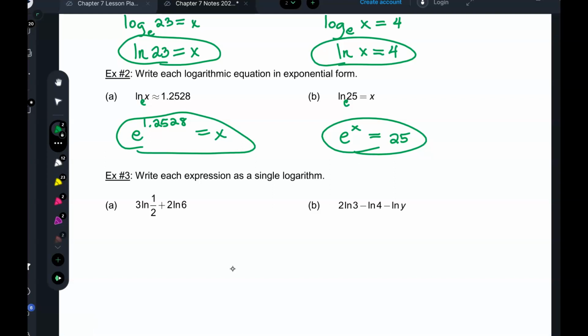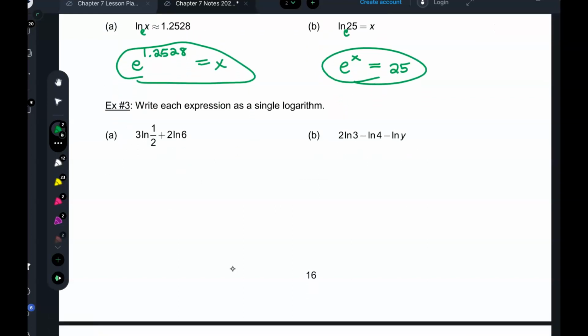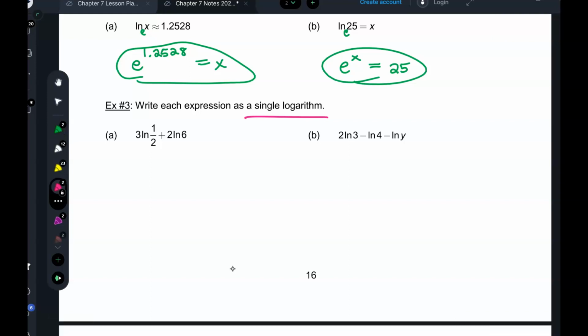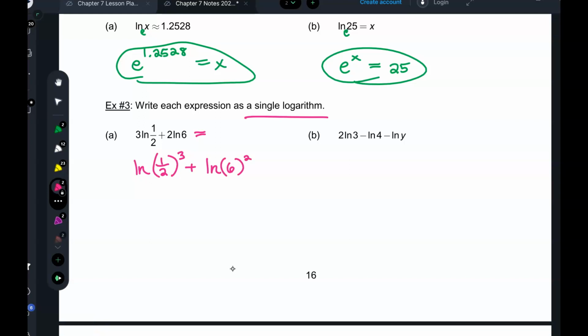Okay, now everything else that we're going to do, we've technically learned previously. So all the properties that we learned about logarithms are going to apply to natural logarithms. Okay, so what I mean by that, we want to condense this to a single logarithm. First thing we want to do is we want to take care of the numbers in front becoming exponents. So I have natural log of 1/2 cubed plus natural log of 6 squared. That look familiar? Right? Yeah, a little bit. We had it on the quiz, right? Didn't we have some of that stuff on the quiz? I think there's something like it. Okay. What do we do when there's a plus sign? Add them. Multiply.